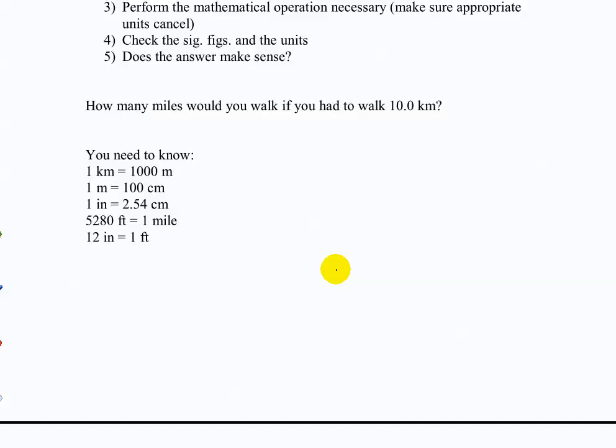So let's do the problem. Now people have different methods of doing these types of problems. And if your method that you learned in kindergarten or whenever is successful for you, then continue to use it. If it's not, you never really got it, here's another one you can try. So this is how I usually do them. You start with what you're starting with, and then each step you want to change the unit into something that brings you closer to what you ultimately want it to be. So I'm going to multiply this by the unit factor of 1,000 meters per 1 kilometer. Now, why did I do it that way? Why didn't I put 1 kilometer per 1,000 meters?